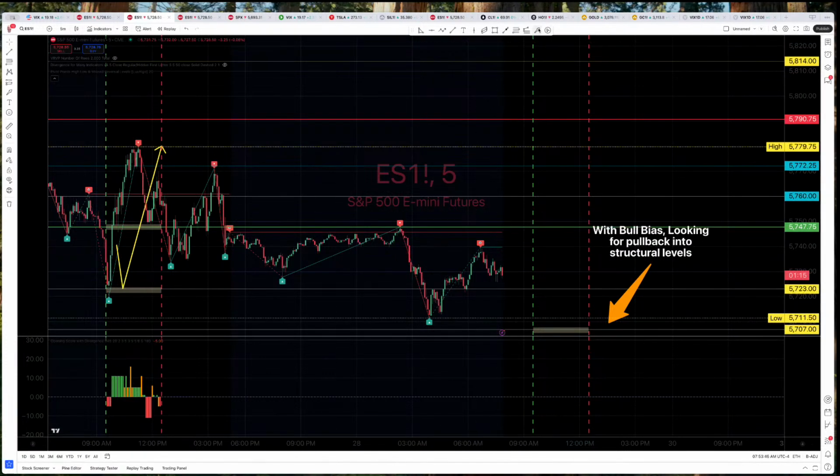Maybe I can put an arrow there and show you and say, okay, that's the move that we're looking for right there, where it hits that structural level and then moves up. And so I've shown that with the path arrow here. And so we're looking for something very similar. We don't know which level it's going to bounce off of, but I'd say about 85 to 90% of the time it happens every morning that it will bounce off of one of those levels. And we're just waiting for that event to happen.